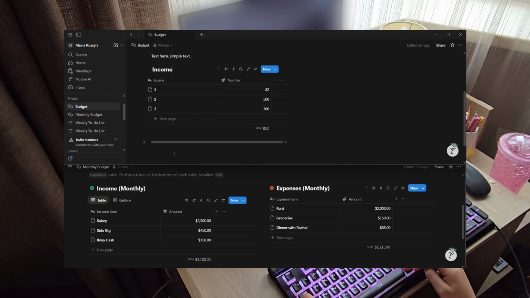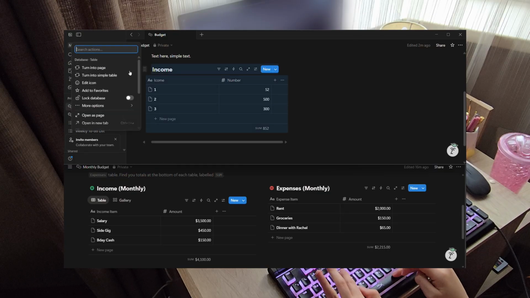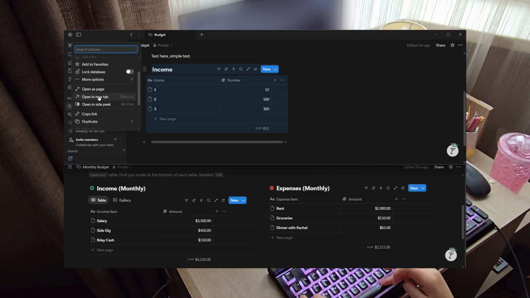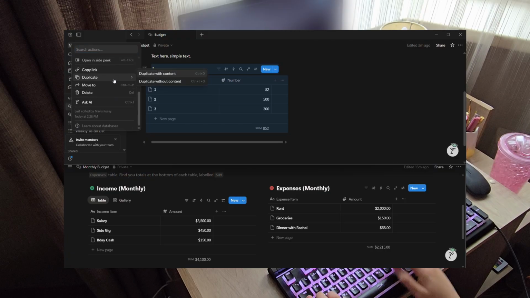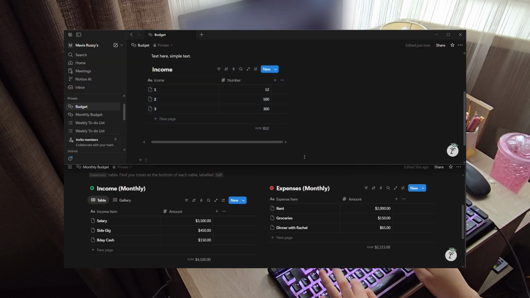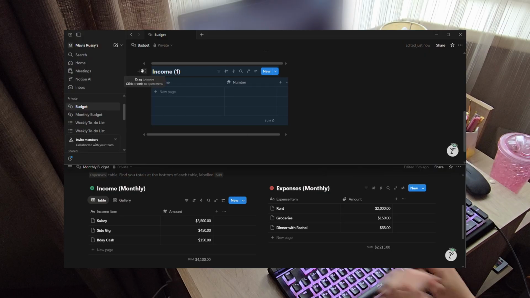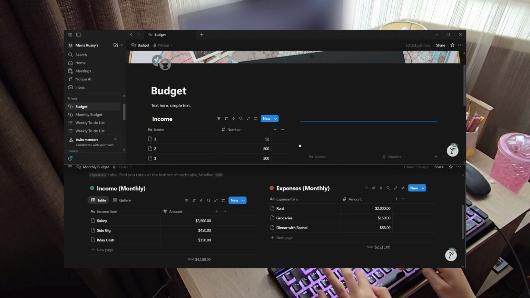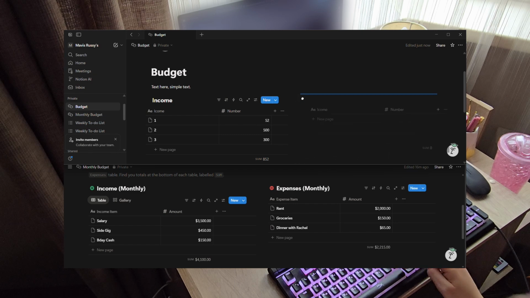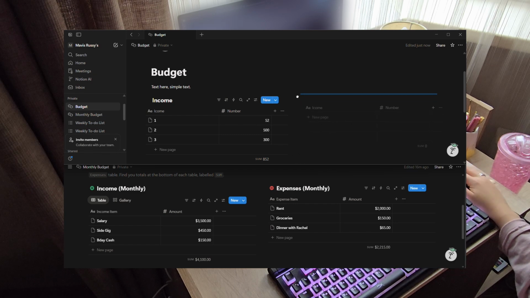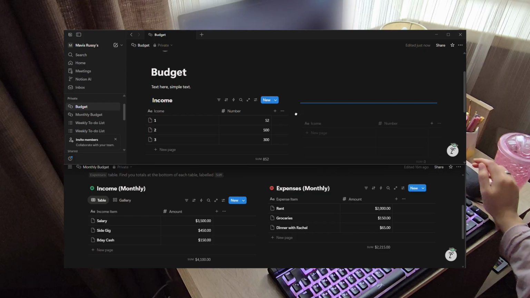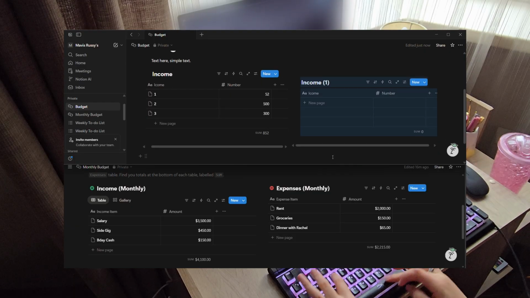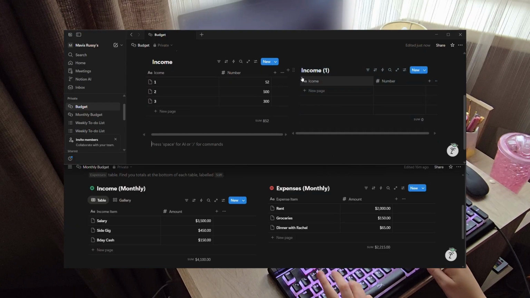Now, for the second database, you could recreate one from scratch, or instead of reinventing the wheel, you can always make use of these dots next to each block. You click here and then duplicate without content, and voila! After that, you go back to the dots next to it, and this time you click and drag it up here until you see this blue line. Then release. We've recreated the databases and we are done with the basics of databases. We can now go into depth.